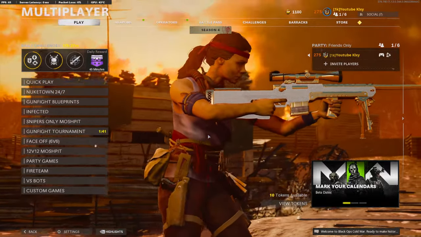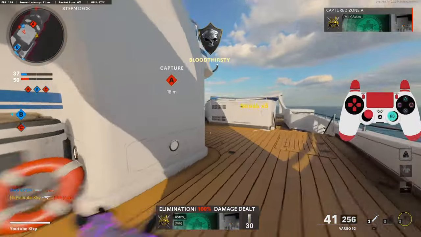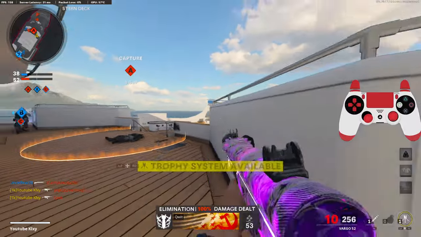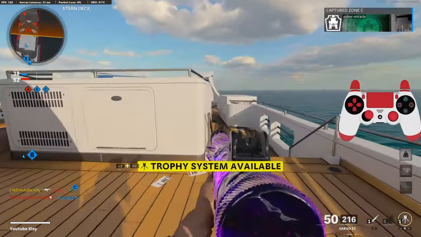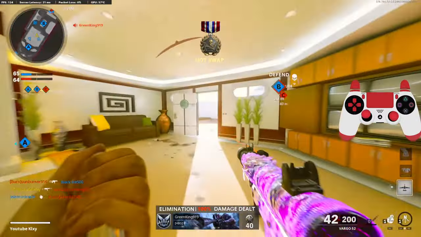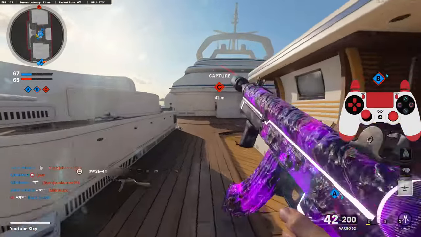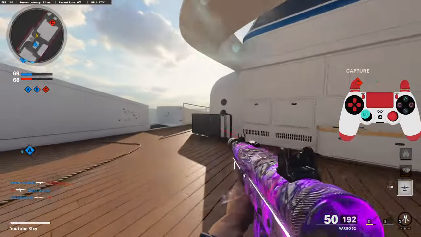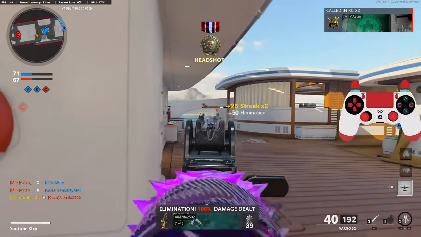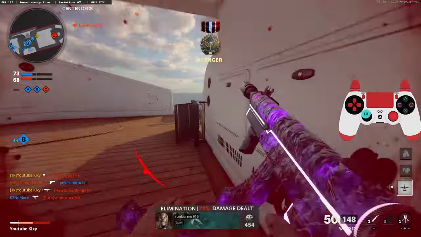This is my overpowered Vargo class in Black Ops Cold War. If teammate didn't die right... I'm thinking we stay over here. Out of here, boy.